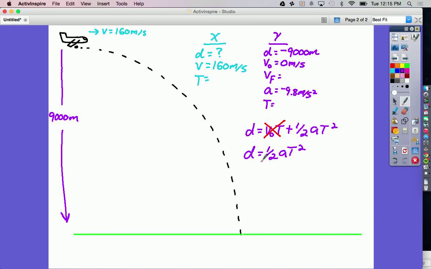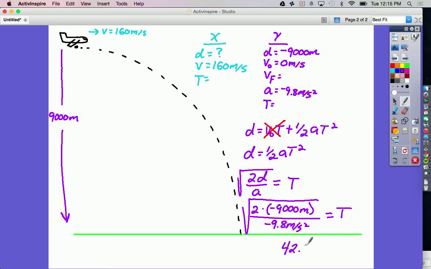I have to multiply by 2 or divide the half over, so I get 2D on the left. I'm going to divide my A over to the left, so that's in the denominator. And that would give me T squared, but I don't want T squared, I just want T. So I take the square root of the left side, and that's how we do it. Now I can plug in my numbers. So I have 2 times negative 9,000 meters, divided by negative 9.8 meters per second squared, all under a square root symbol. And when I plug that into my calculator, I get for time 42.86 seconds.